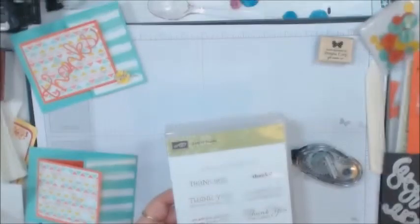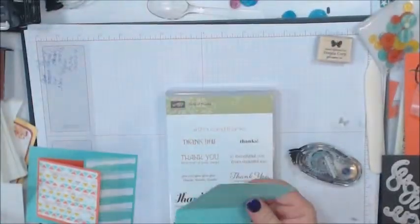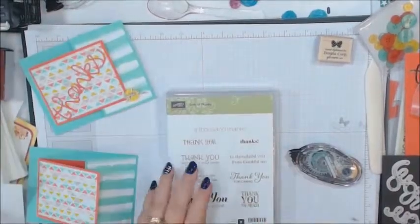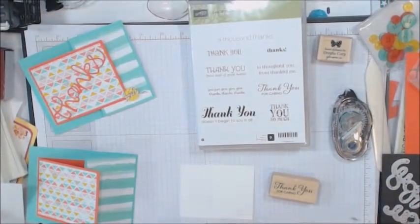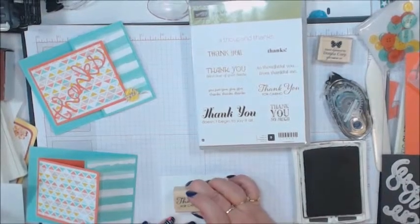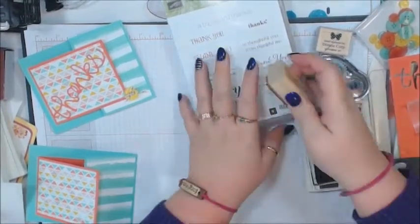The greeting I'm using is called Lots of Thanks. I used the 'give thanks' gate on the other card on the inside, but I think I want to do something different. This is going to be a thanks card because I'm using the thank you stamp set. I'm going to use Early Espresso and stamp 'thanks for caring.' Of course we're going to clean the stamp off — my cleaner needs cleaned really badly, so I need to clean off my scrubby.